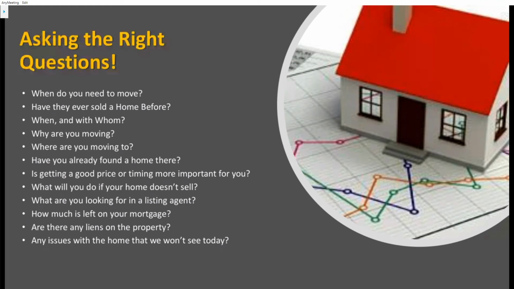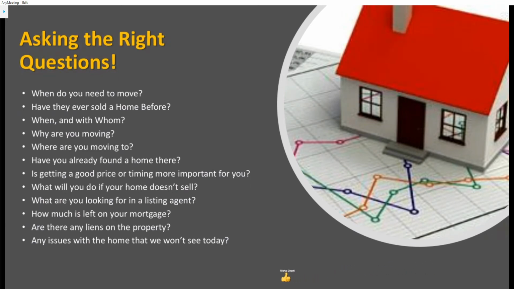The first thing I always ask, may I ask you, do you rent now or do you own? It was always one of the first questions I asked, kind of thing. And when are you planning to make this move? And have you ever sold a property before? If they say, I own, and say, when are you planning to make this move? And do they know where they want to go? Where are you moving to? And why are you moving?